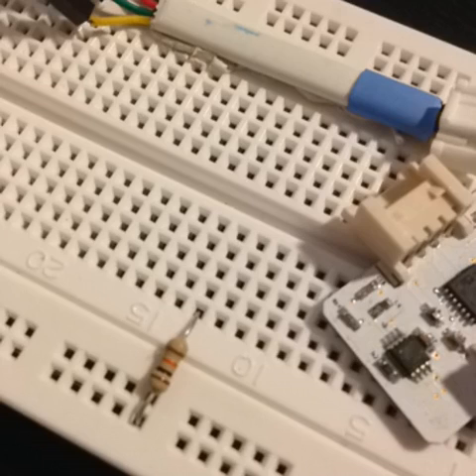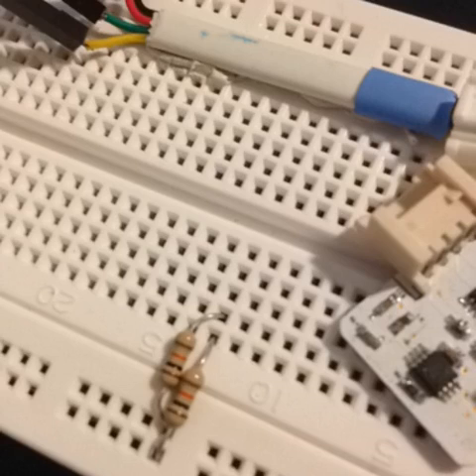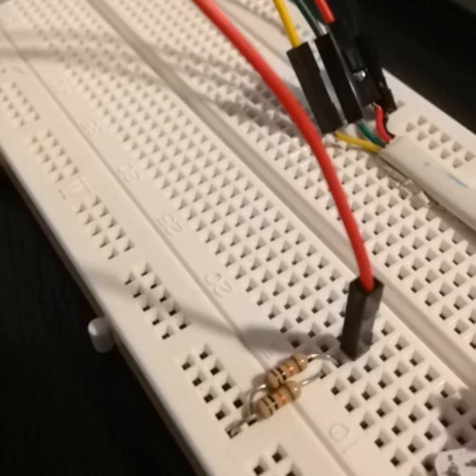One of the things your sensor needs is a midpoint voltage, and you can easily create this using two resistors of equal values. Connect the first one to what will be your ground, then connect the second resistor between what will be your power line and the resistor connected in the previous step. Hook up the VSS pin on the sensor to the resistors. In this case we're using 100k ohms, but any other value will do.